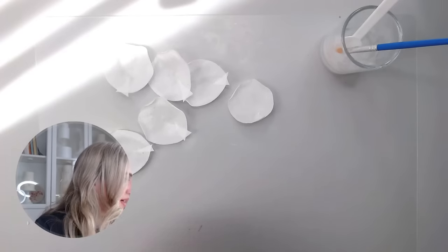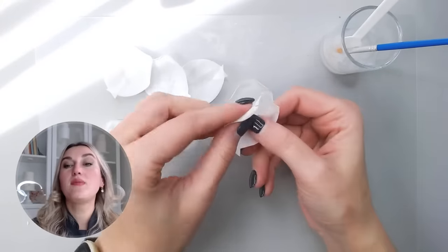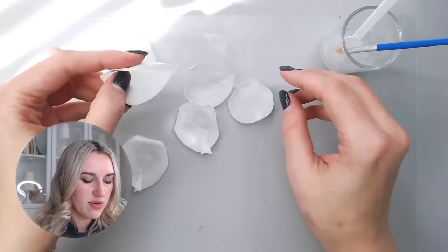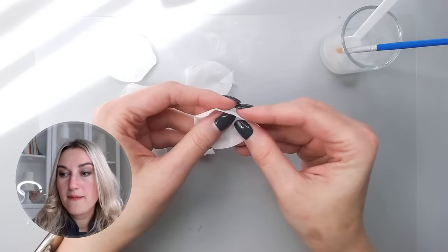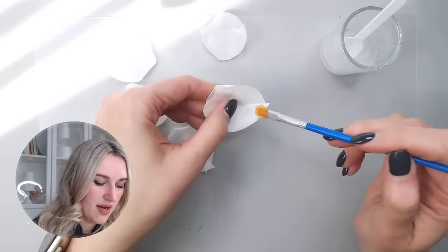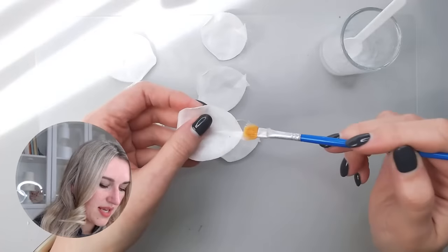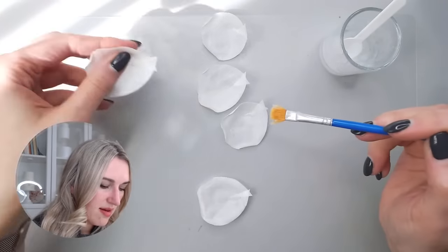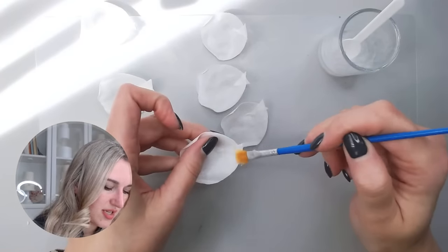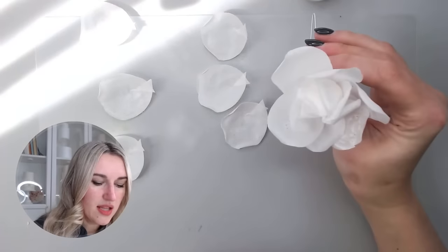So 6. I have 6, yes. And because we used wafer paper conditioner, you can see that these petals are still flexible, even though some of them I made a few days ago, but they still stay very flexible and easy to work with. I'll take my wafer paper glue and apply it here at the bottom. Same, I'm just trying to make it sticky. I'm trying to make it melt for a few seconds before I stick it to my flower. And I'll take the same flower and look at this again.